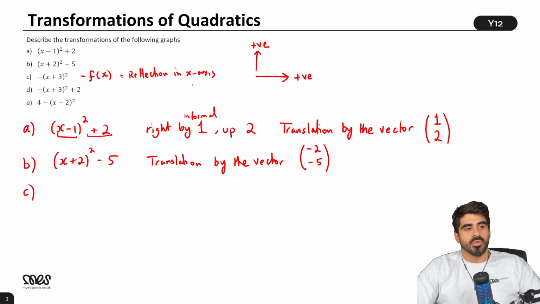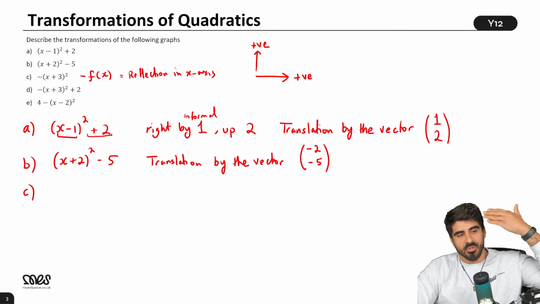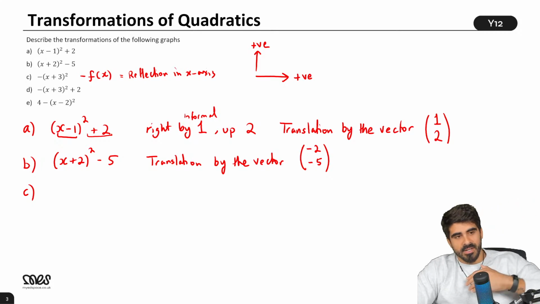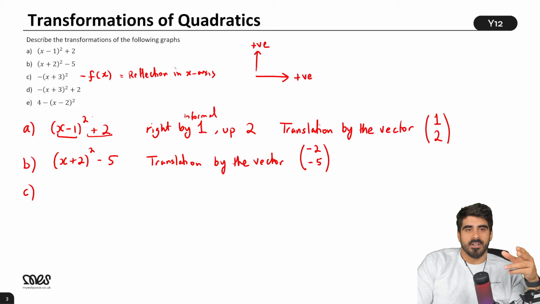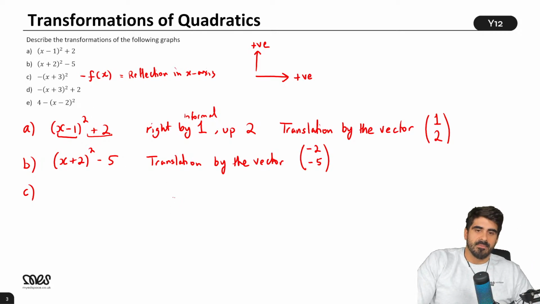Because what you're doing is you're timesing all the y values by minus 1. So the positive y's become negative y's. So it's doing this. So all the positive y's are becoming negative y's. So that's why it's a reflection in the x-axis. So there's 2 transformations here. What's the first transformation we can say? So the second one's going to be reflect in the x-axis. Reflect in x-axis. What's the first transformation?